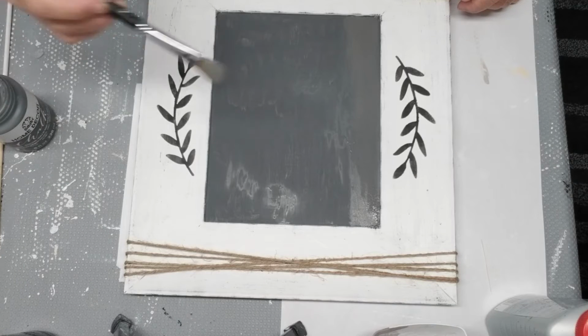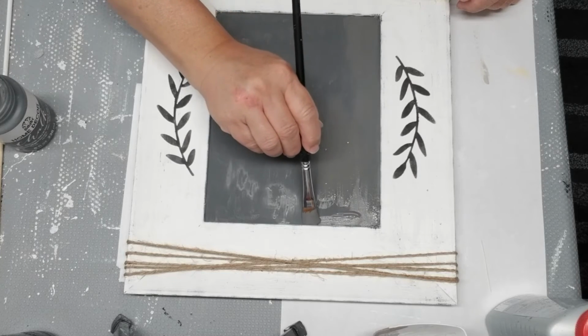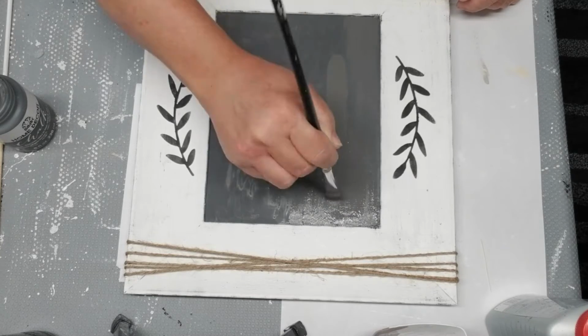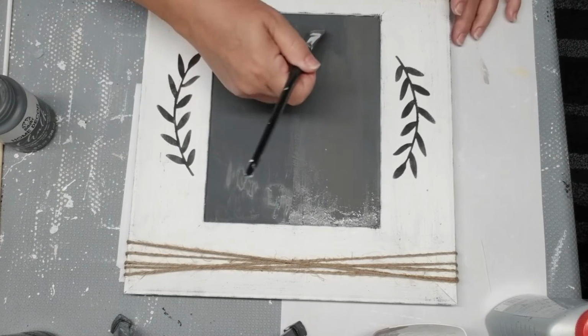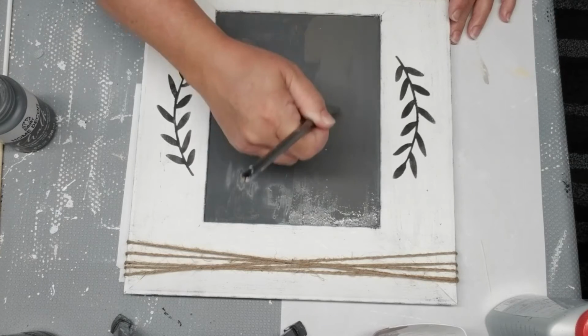So here I am just touching up with some dark gray Waverly chalk paint, and I think it looks a lot better. I just didn't like that the first one was just so white. It was too stark. Although white is nice, but I just wanted this to look a little bit different. So I'm really liking the look of it with the dark interior.